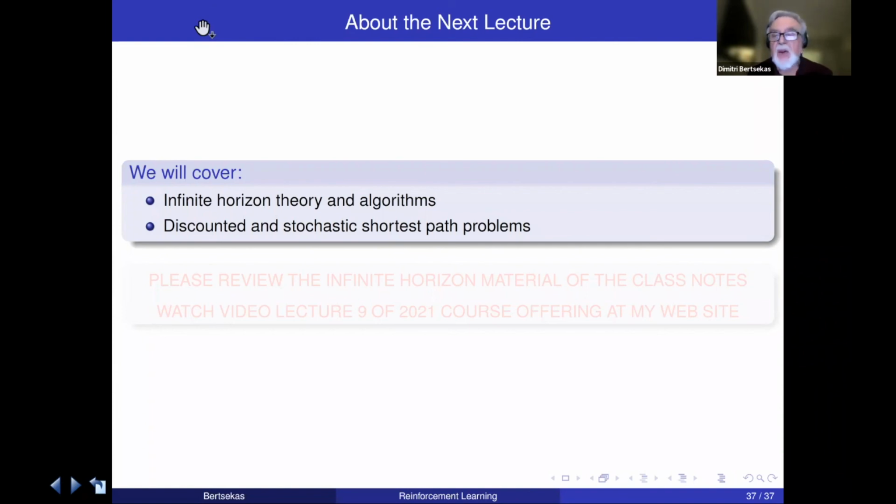Remember, the rollout is just a single policy iteration. If you want to use multiple policy iterations, like in AlphaZero, for example, to construct more sophisticated policies for approximation in value space and for cost function approximation, then you need to go into policy iteration, and there are special issues that arise within that context. That's 2 lectures from today, okay? In the next lecture, we're going to cover just the theory, just background and support for what's coming in 2 lectures from now, which would be approximate policy iteration.